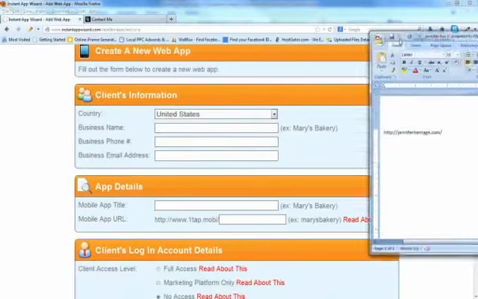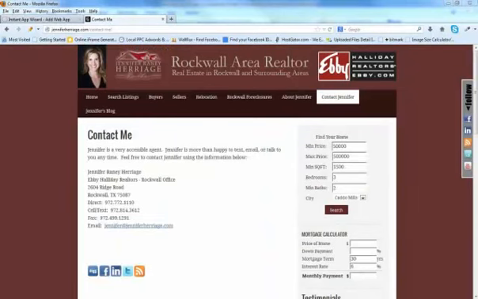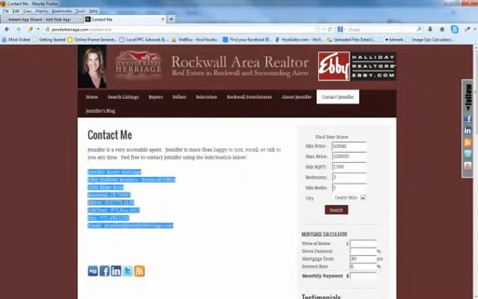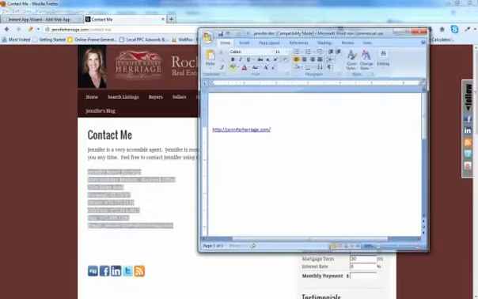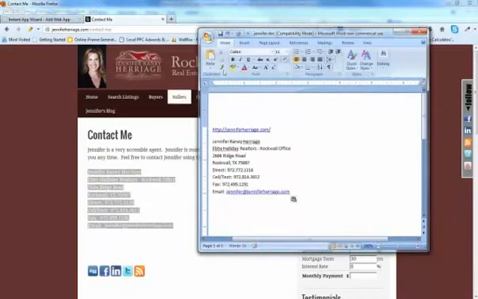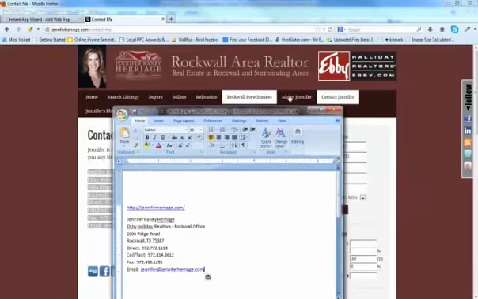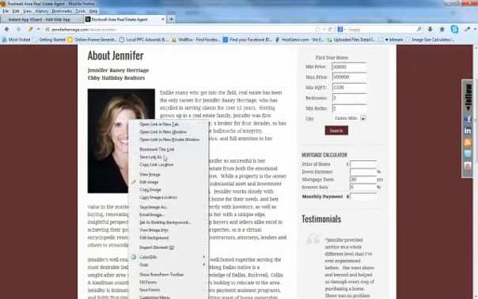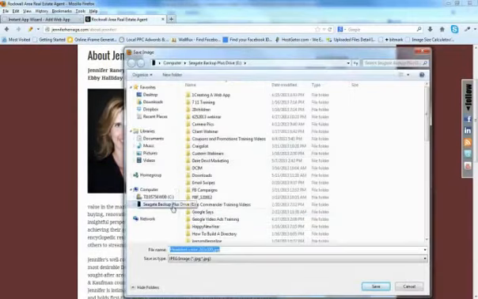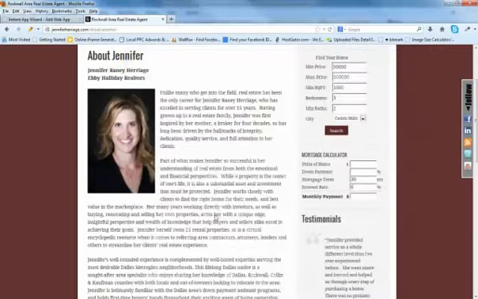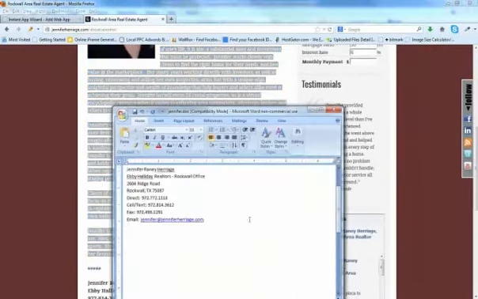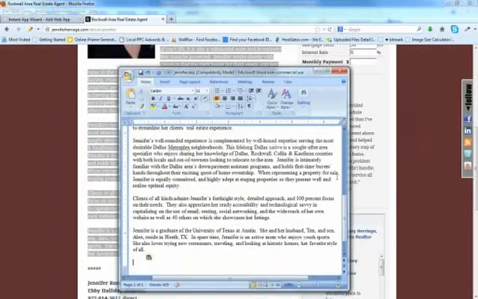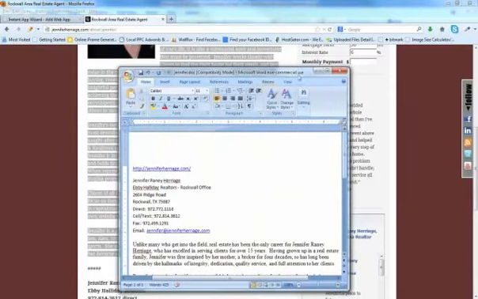Now this is how I normally do this. I come in, pull this up, and copy everything I need. I'm going to put her contact information, and I'm going to make sure I get her about us information. Why am I going to do that? Because that's the most important stuff. I'm going to save her picture, and I build a folder for everything. So we're going to put her picture in there. I'm going to copy this data. Now I've got her about us data. I've got her information on her address, her phone number, and everything.